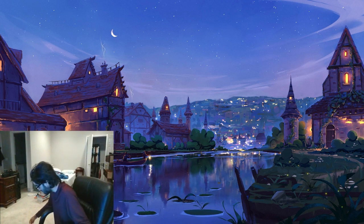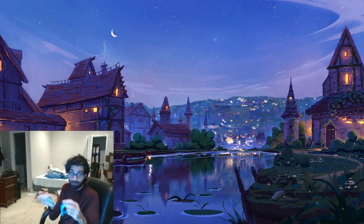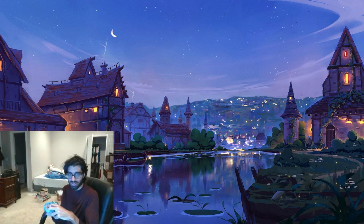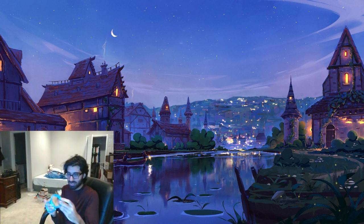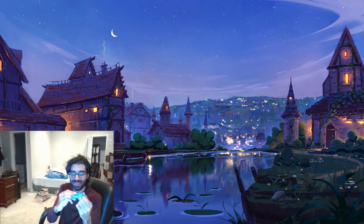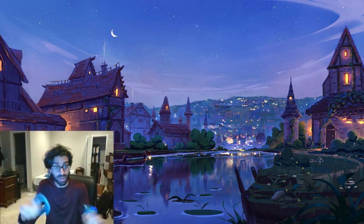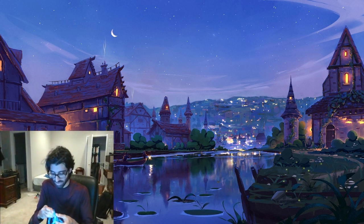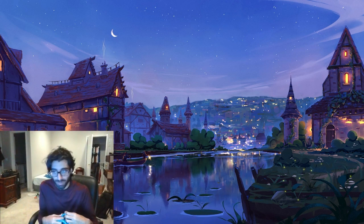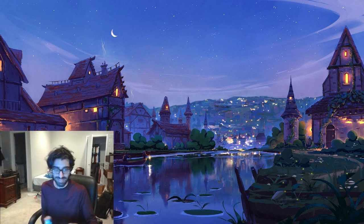These were the wristbands from the Schooly concert — his first ever concert. We went to it in Atlanta. Two Chainz showed up and performed; he didn't even need to do that. It was a ten-dollar concert and we got to see Two Chainz — that was pretty fun. These wristbands actually lit up. In the concert they threw them out to everyone and said take one. We put them on our wrists, it was cool. Schooly gave a speech like, 'I came from nothing, now I'm driving my Maserati truck,' and everyone was hyped.